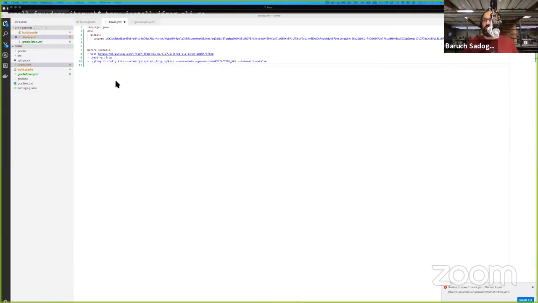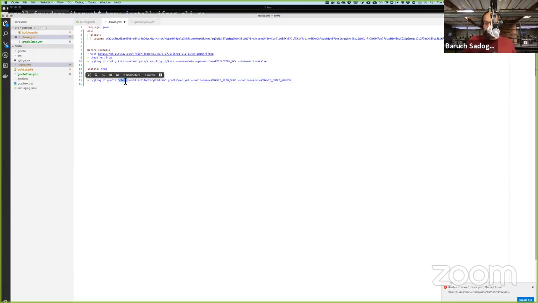I don't need to run Gradle twice. I'm going to run it myself. And in the script stage, I'm going to run Gradle with our newly added Travis Gradle spec. So instead of running Gradle directly, I'm going to run Gradle through JFrog CLI. JFrog Artifactory Gradle.